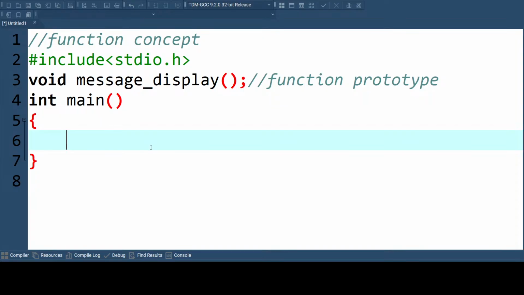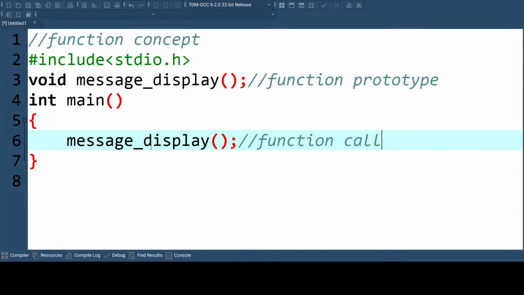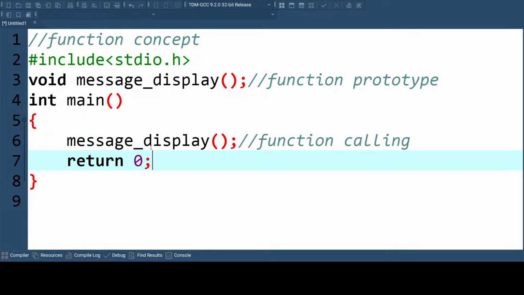Now what do we have to do there? This is called function calling. Now let's go for the definition part.